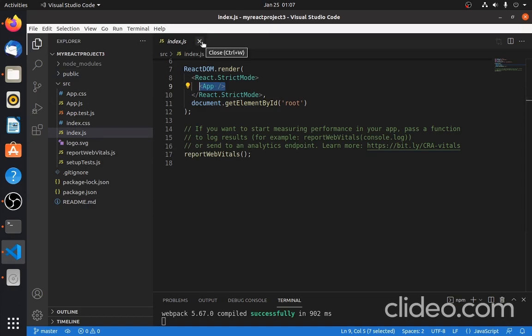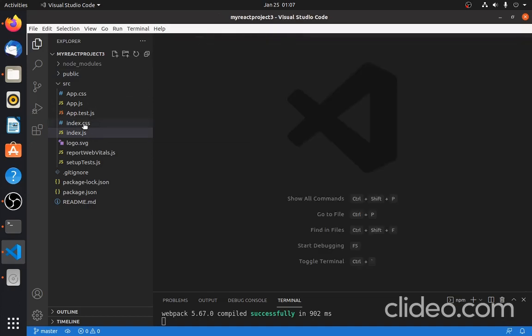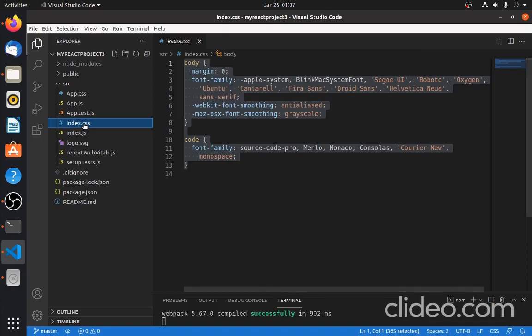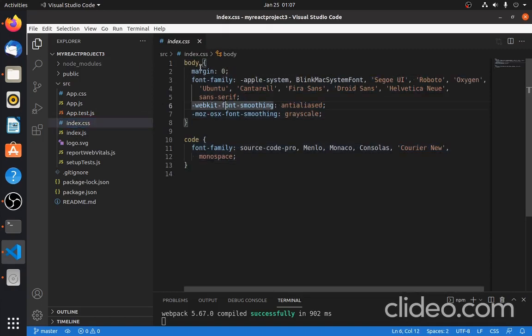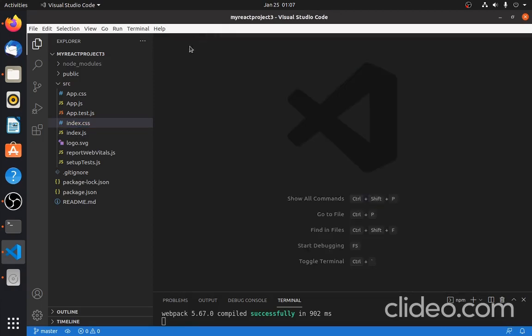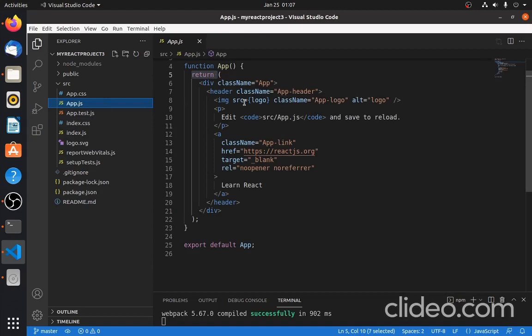So other files that we have are the index.css file, which applies the CSS style throughout the body. And we have App.js. This is another file and it represents the view.